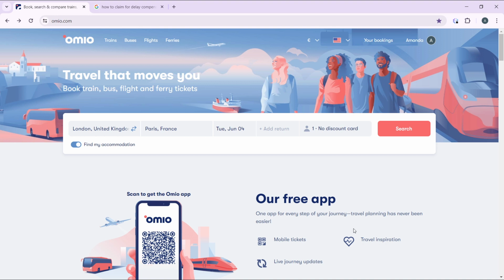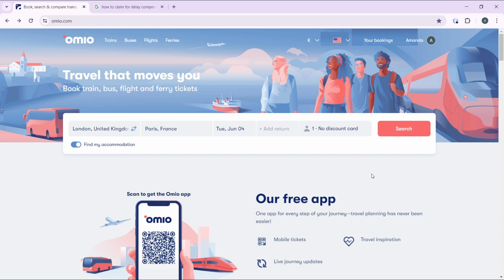Then the next thing is, how can you create an account on Omio? It's pretty simple. Launch the browser of your choice and locate the search bar. In the search bar, type omio.com, and that's going to take you to the official website for Omio. On the website, follow the on-screen instructions to create your account, and after creating your account successfully, that's going to take you right into this fantastic homepage where you can now explore a lot of features to have an exciting time in Omio.